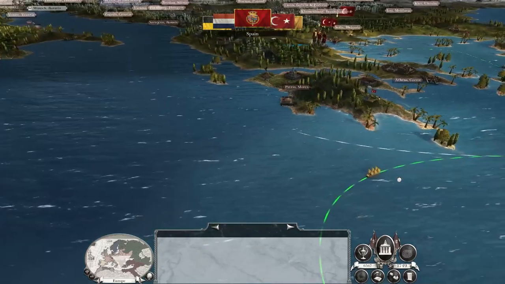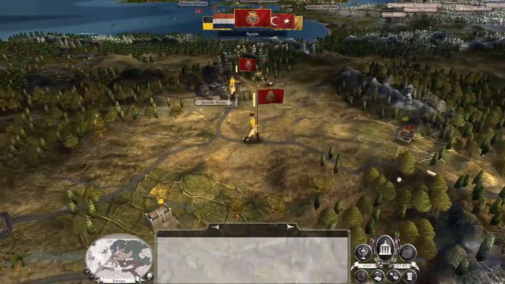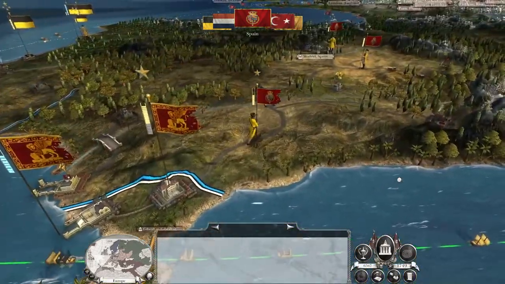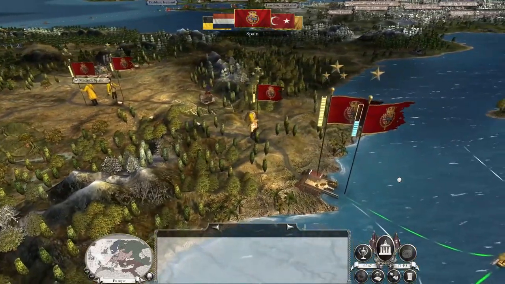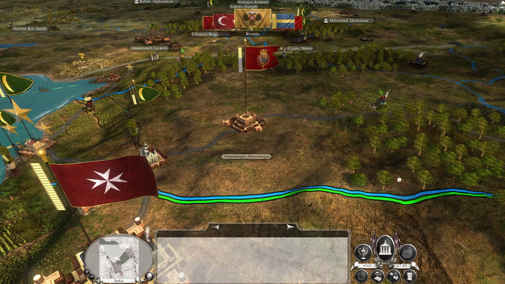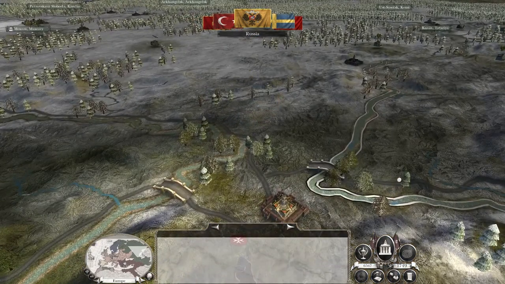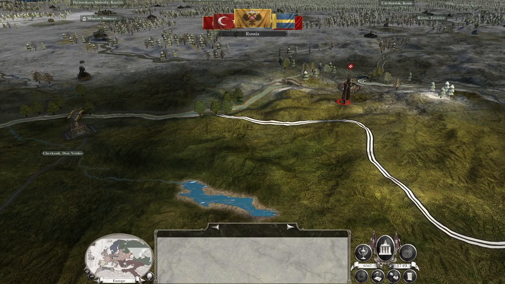Oh, what's Spain doing here? Oh. Are they good? Ottoman Empire. Russia, what will Russia do? How will they respond? Oh, look at that. I think they might have pushed even further in here. I mean, what can Russia do? They're obviously moving troops, probably into the Moscow region.